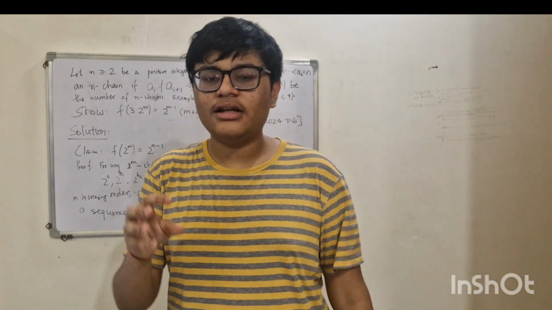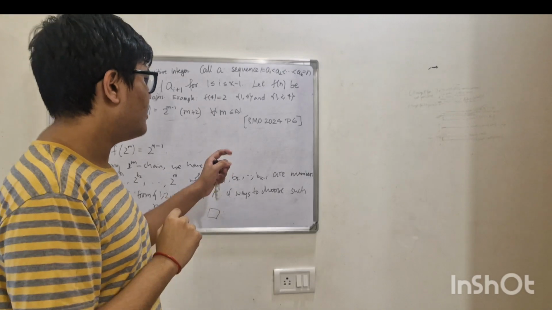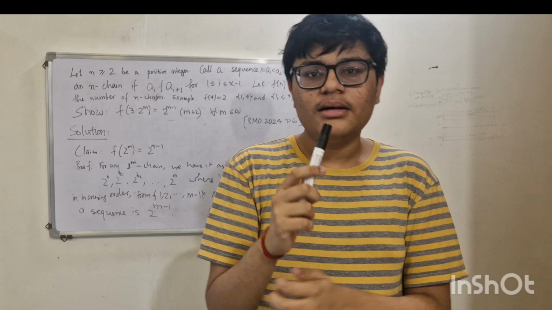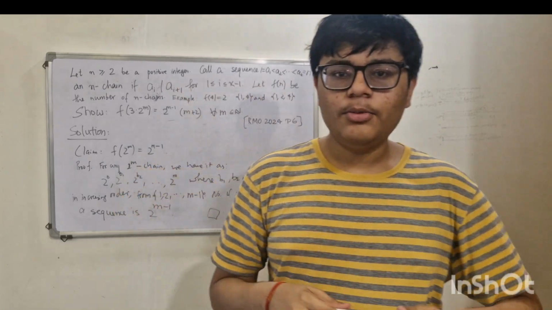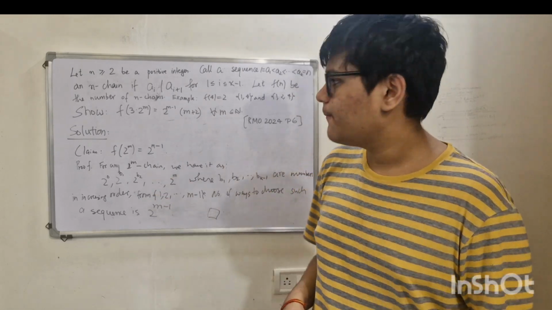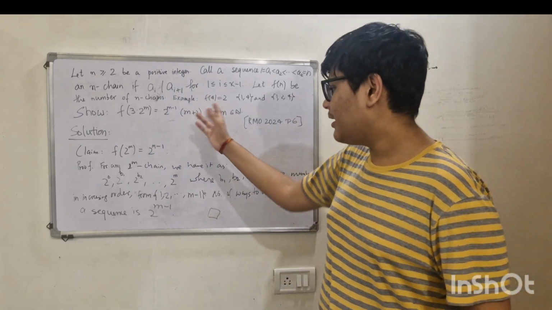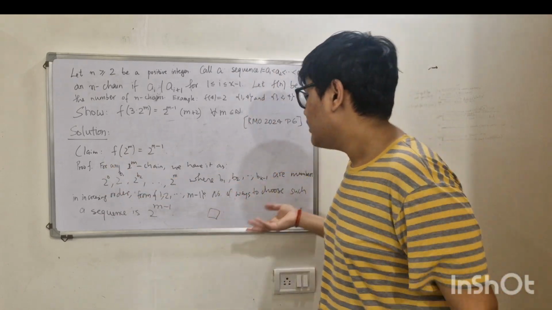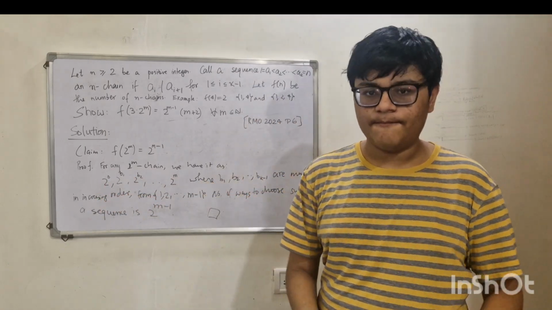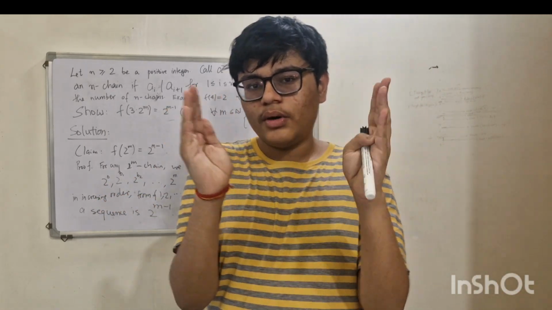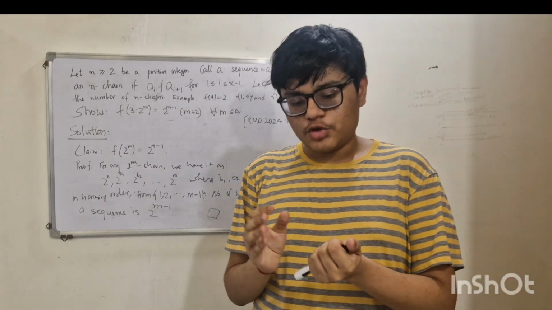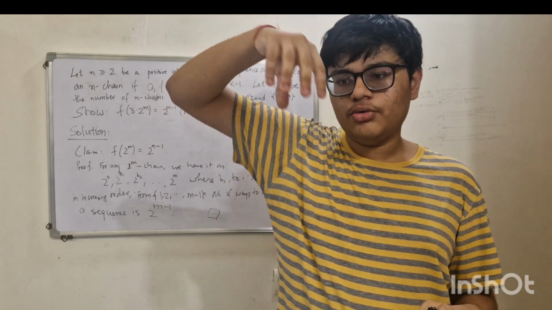So first notice that if a number is of the form 2^m, then all the divisors of 2^m will be of the form some power of 2 only, right? So for example, divisors of 8 are 4 and 2, right? Okay, so we can write any 2^m chain as this thing: 2^0, this is 1, so we are starting from 1 and then we can go up to 2^m, right? And we have to fill in some k minus 1 terms, but k is also up to 2^m. So we have to basically choose powers of 2 to fill in the sequence.